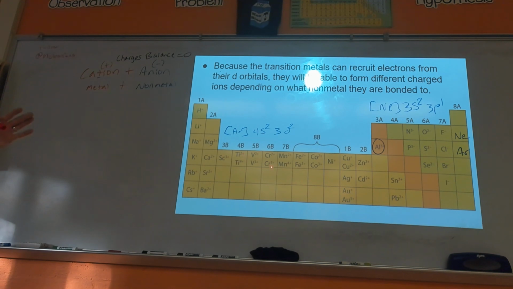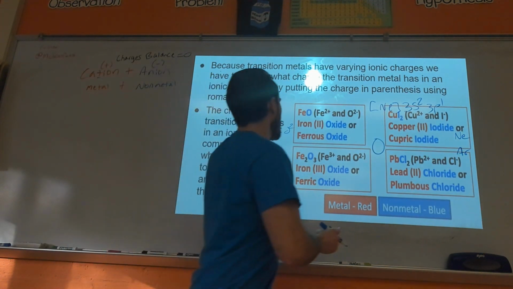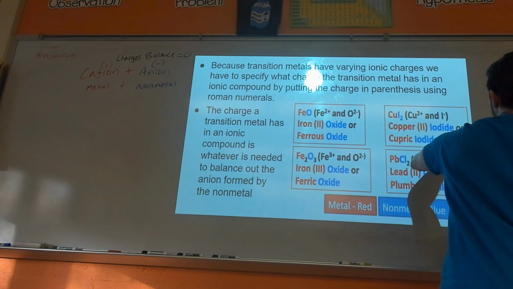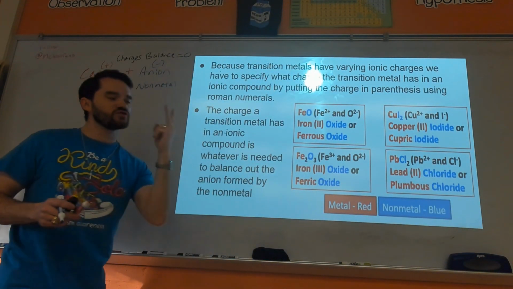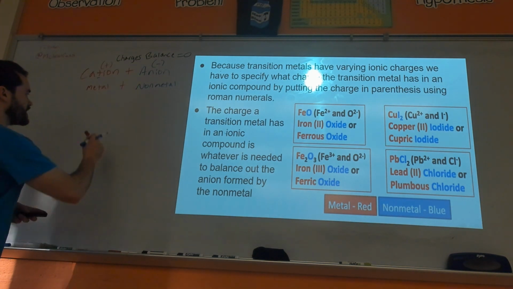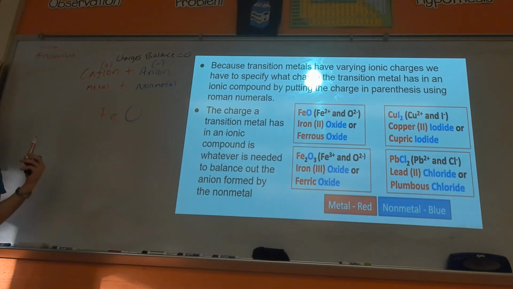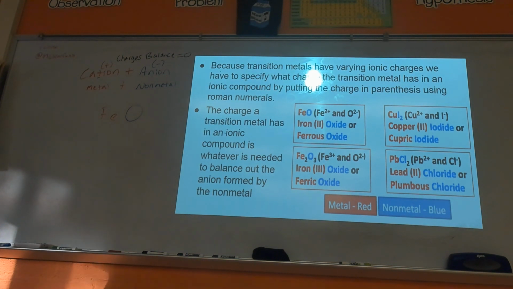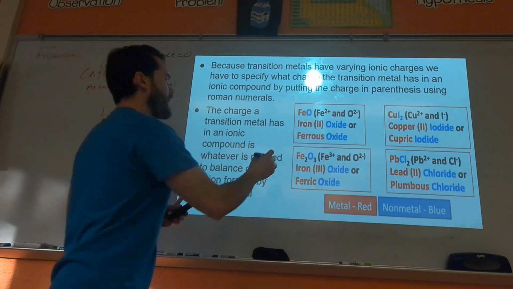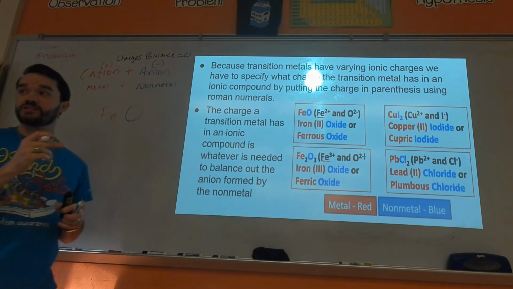So basically, we have to deal with how do I handle the different charges? Because a situation can arise, if we jump to the next slide, where if we combine iron and oxygen, there's actually 2 different compounds that can arise. So if I had iron and I have oxygen and I want them to bond together, iron can form either a +2 charge or a +3 charge.